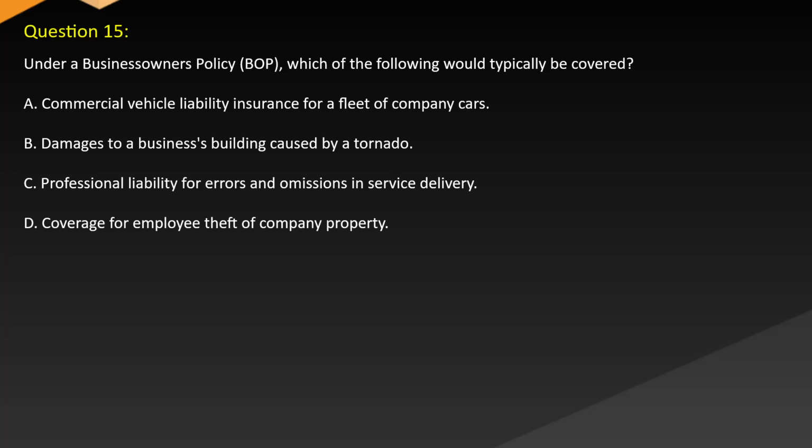Question 15. Under a Business Owners Policy, BOP, which of the following would typically be covered? A. Commercial vehicle liability insurance for a fleet of company cars. B. Damages to a business's building caused by a tornado. C. Professional liability for errors and omissions in service delivery. D. Coverage for employee theft of company property.